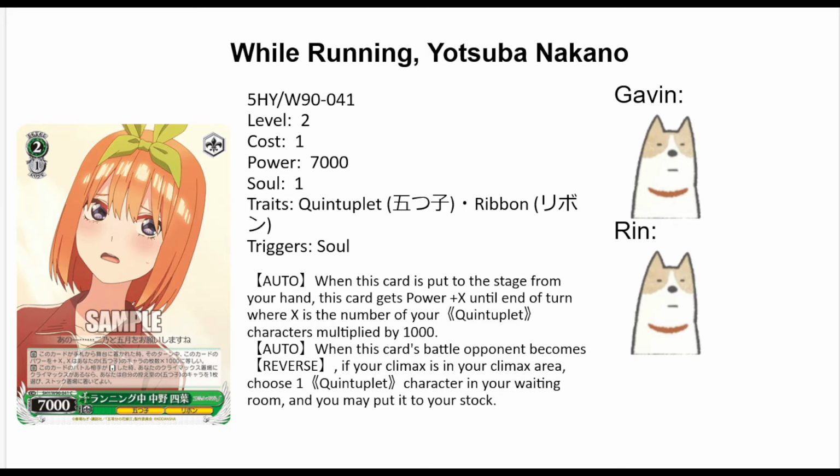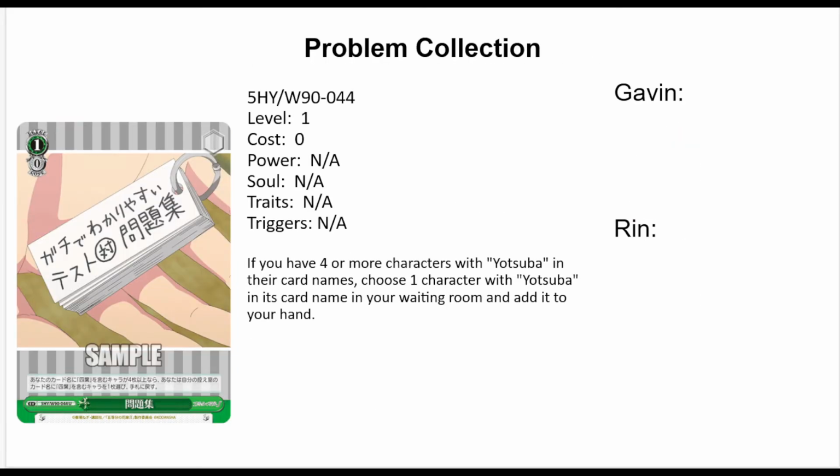Okay. Well, okay, here. Problem collection, 1-0. It's a 1-0 event. If you have an entire board of Yotsuba, salvage Yotsuba. Let's have 4 or more. That's basically a full board, man. Basically. I mean, I like how they nerfed Happy New Year from Love Live. So is this actually nerfed? Yeah, so Happy New Year from Love Live only required you to have just a single Honoka on the board to salvage a Honoka. True. Okay, fair enough. I was like, damn, we actually nerfed Happy New Year. It was that OP before.